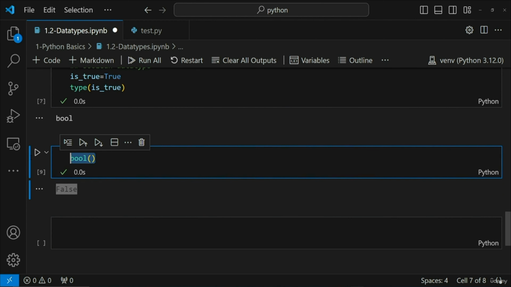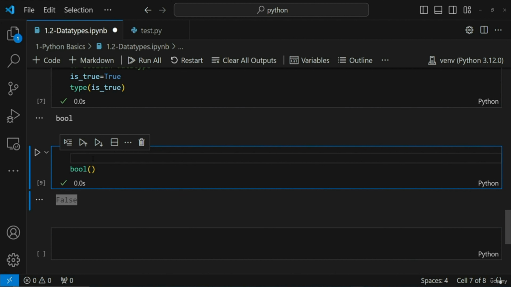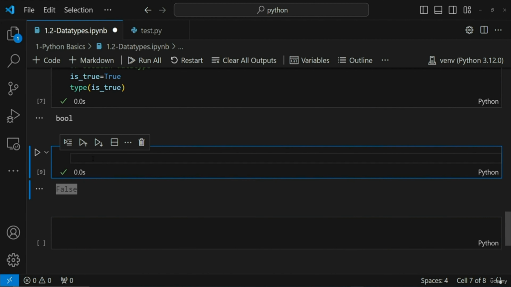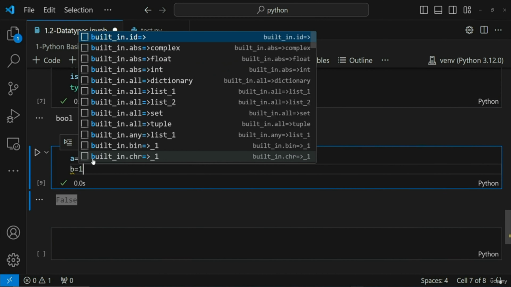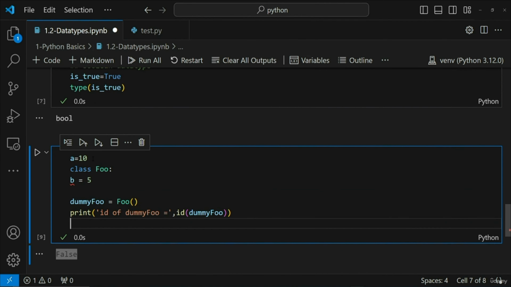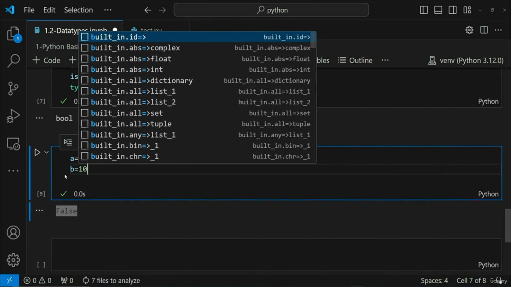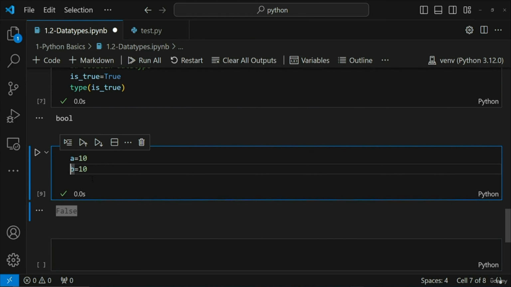Now I can also give some other conditions. Let's say I have two variables. Let me define it. A is equal to 10. Okay. And B is equal to 10. Now, sorry, this is getting added. I don't know why. So B is equal to 10. Okay. There are some built-in functions and all. I think that is why it is getting applied.